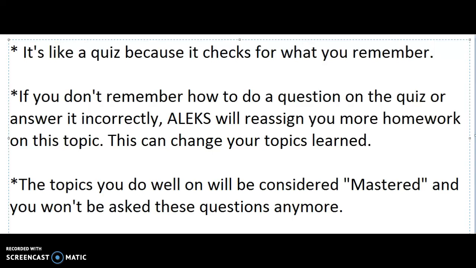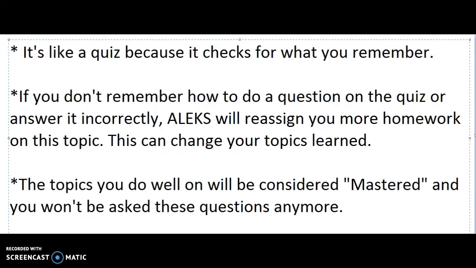And you take the quiz. It could take you up to, let's say, 30 minutes. It depends. Everyone finishes at a different speed. You can start it and then come back to it later. You can also delay it for 24 hours. So if you're like, oh, I got to get more homework done, I don't have time for this knowledge check, you can delay it and come back to it in 24 hours.